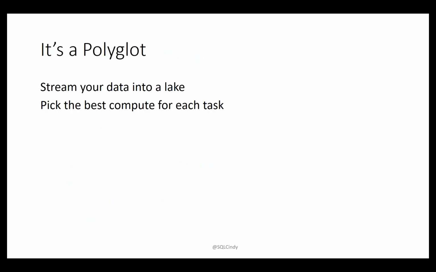So if you decide that HDInsight with Hive is the best way, however you define best, to do some portion of your process, and then you decide that Azure Data Lake Analytics is the best way to do another part, that's fine. You stand up both computes on top of that single storage, and you run them both. And that might get you cheaper processing, it might get you faster processing, it might let you use existing data, existing skill sets, whatever you want to use as your criteria to define best.